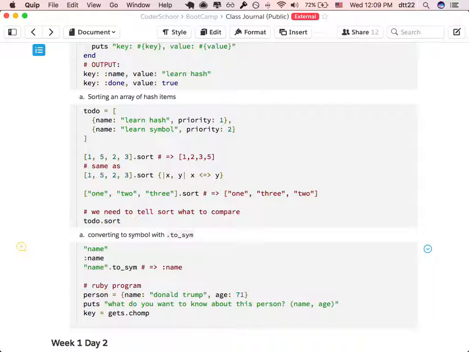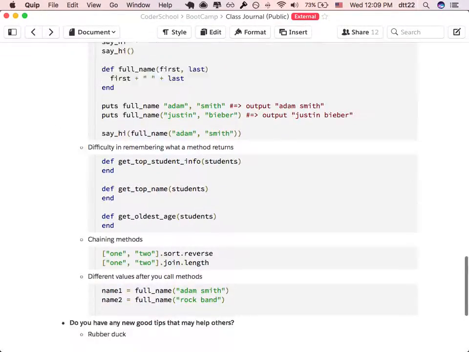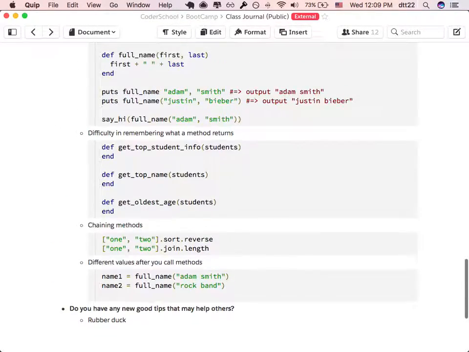Okay, so then I say, he is, that is. Now you're gonna get this value out. And what is the value? Person, key, right? So this is the value, except this doesn't work. Why do you think it doesn't work? Let me try, huh? Let's run this.